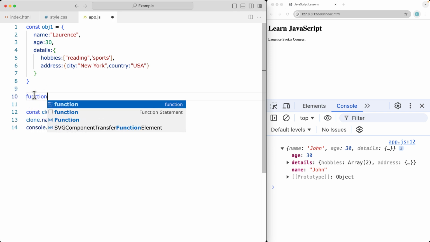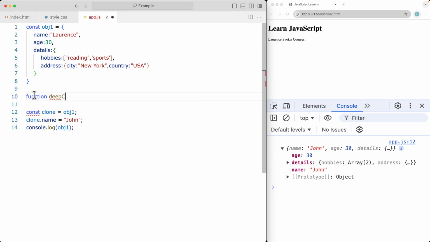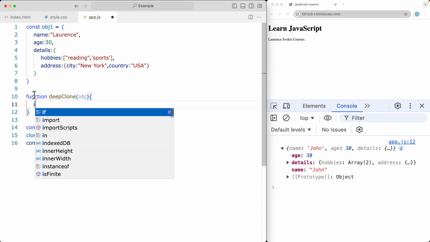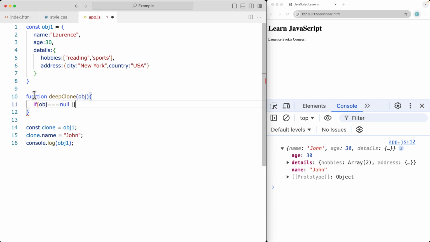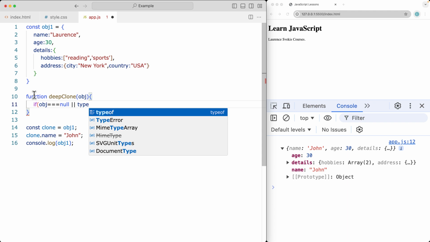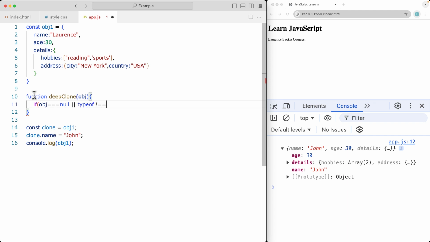So create the function, and we'll just call it deepClone, as that's what we're going to be doing within this function. We're going to pass in an object. So this is going to be the parameter that we're going to be using, whatever the object is. And first of all, we want to check to make sure if the object exists, or if typeof is not equal to an object. Then we want to handle that, because otherwise that's going to throw an error. So if we're trying to send in something that's not an object, then it's going to have an error there.